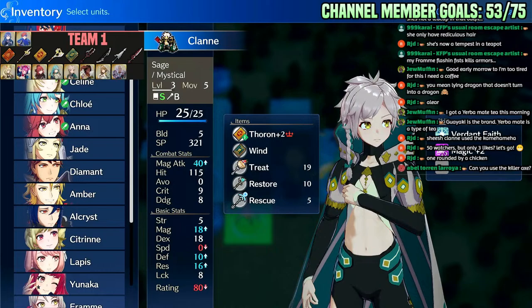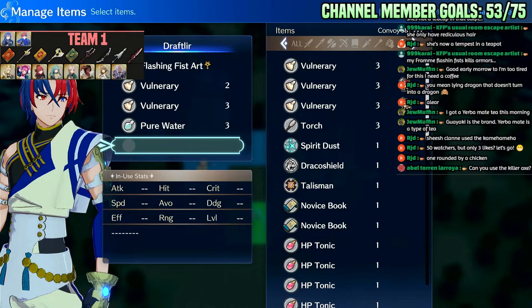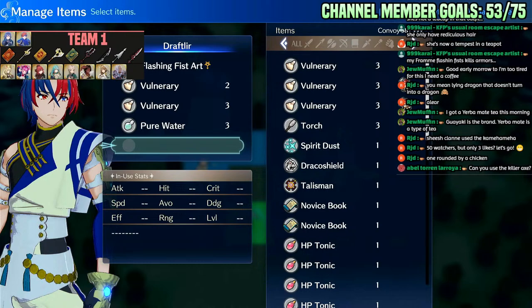Alright, then Alear. This is junk. Get rid of it. What else? You should just have utility things. Pure water for fun. What else? We have Talisman, Draco Shield, Spirit Dust. Who do we Draco Shield and why? Who's gonna be tanky? I actually might Draco Shield Hort. I know that sounds crazy, but I might. I might actually do that.